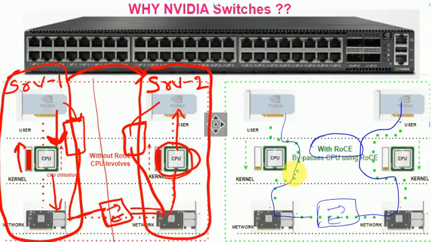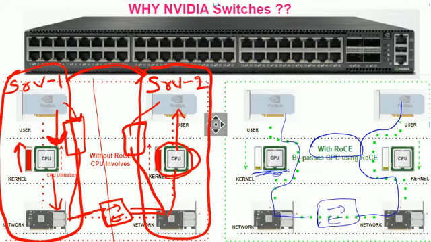Whatever overhead the CPU has, we are offloading it. When we are offloading it, the CPU, which is intended to do the primary applications, is now free to do those application works. Whatever request comes, the GPU will take care of it. GPU is graphical processing unit. Let me show you one more scenario.